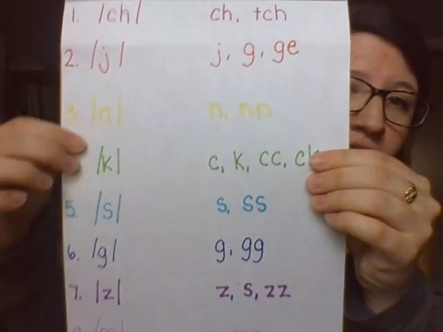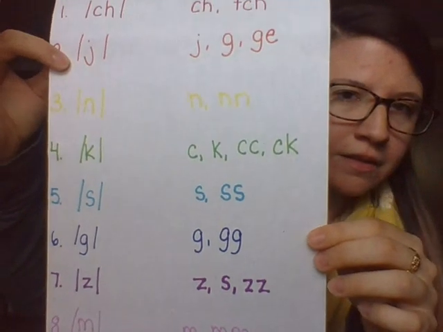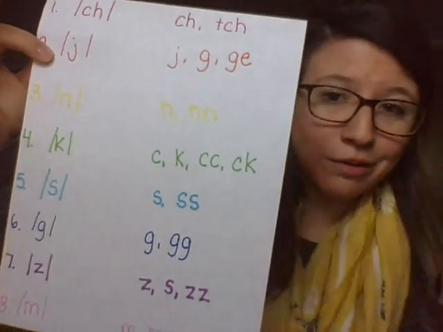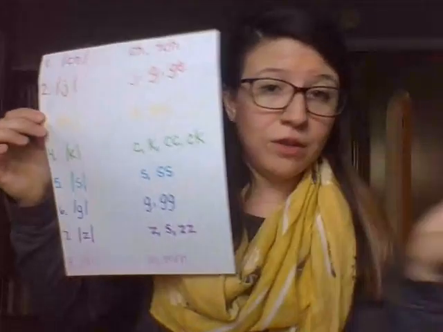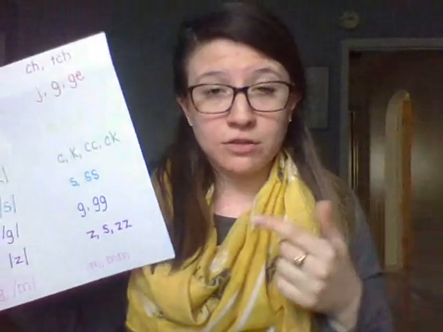This side is the spelling, this side is the sound. These are the spellings you should have next to it. So go ahead and correct them. Pause the video whenever you need or pull it up in Google Classroom, whatever works for you. I would love to see your work on this, even if you corrected them, even if it looks exactly like this and you missed them, totally fine. Send me a picture on Dojo or send me a picture in Google Classroom. I'd love to see your work.